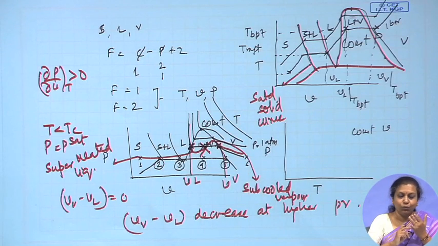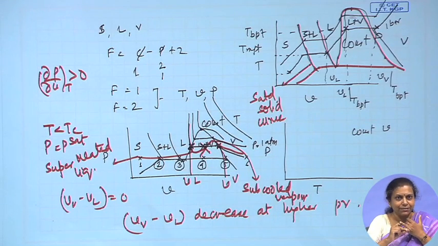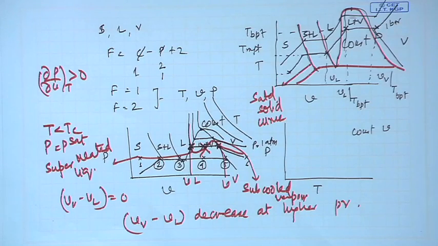So, therefore, from here what do we conclude? We conclude 2 things. The strength of cubic equations of state is that they can not only predict the volume or the behavior in the vapor phase, they can also do so for the condensed phase and, more importantly, for the liquid vapor coexistence region. So, therefore, we can predict the molar volumes for the liquid state, vapor state and the liquid vapor coexistence curve.